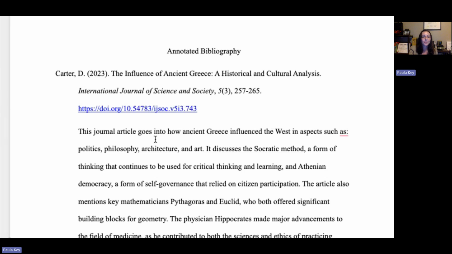And then when you complete the bibliography after your title page, you title the bibliography, and then the annotation is about 150 words below the source. And you can put it just like this, how the student has it here. You're going to talk about who the author is, what makes them an expert, why does the content in this source align with your thesis statement?